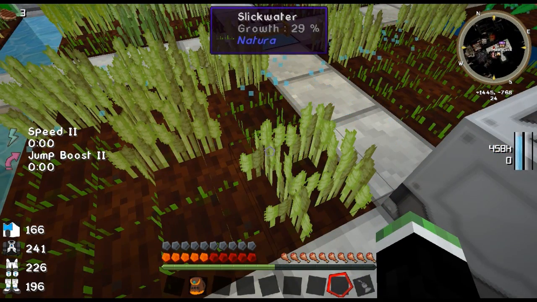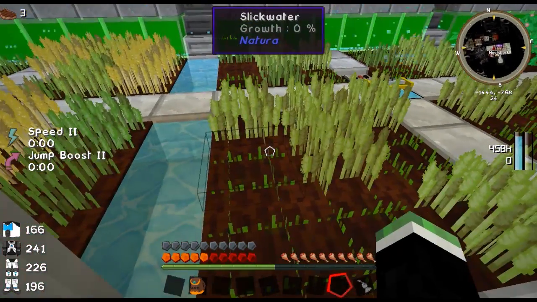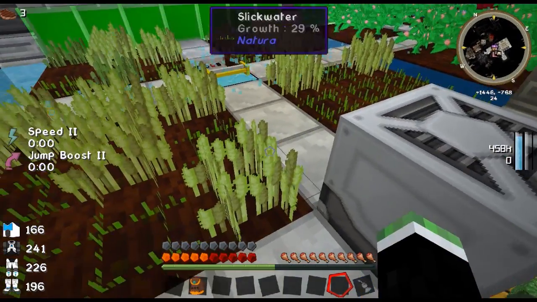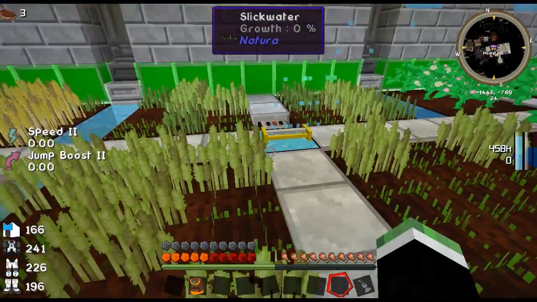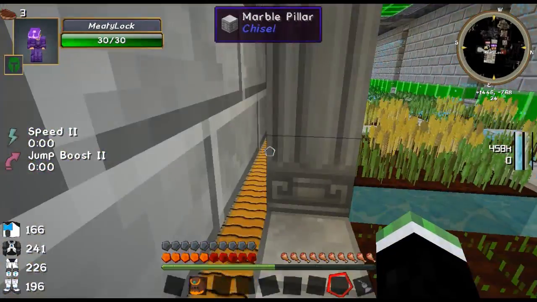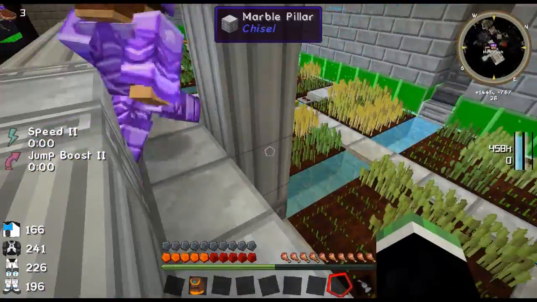We have reeds, cactus. Water? What? It says slick water. Slick water? Oh, that's just barley. It's called slick water now? Okay. That's just a bug or something, I guess.